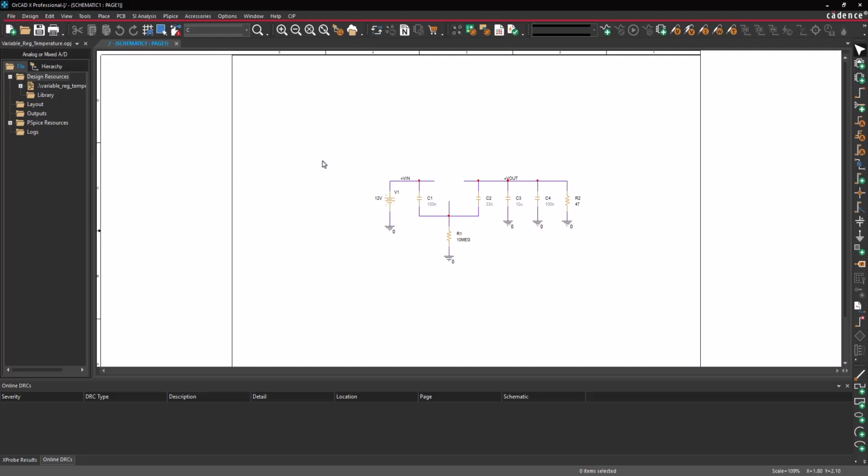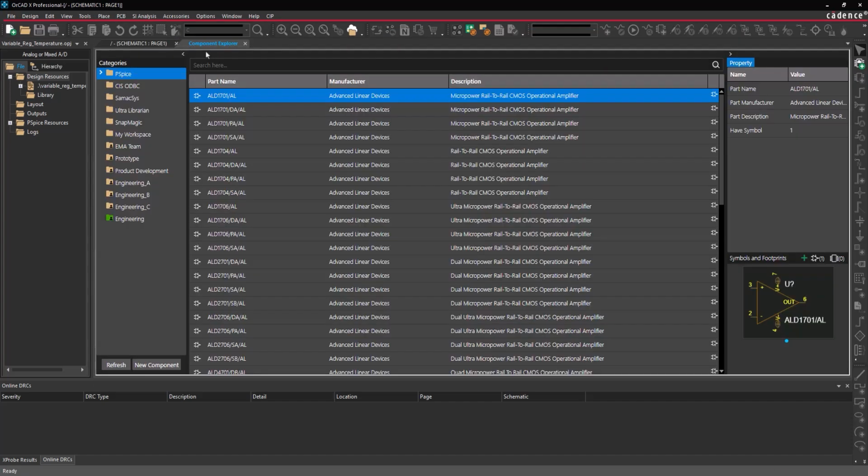First, we'll place a transistor with a temperature-sensitive model. Select Place Component from the menu. The Component Explorer tab opens. From here, you can place symbols with SPICE models pre-assigned, as well as symbols with footprints and 3D models pre-mapped from SnapEDA, Ultra Librarian, and more. You also have access to shared workspaces for cloud-based library management.